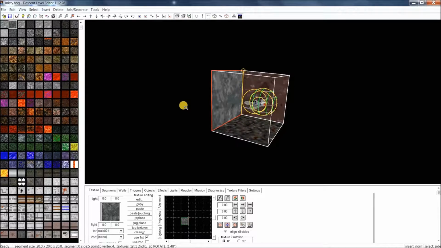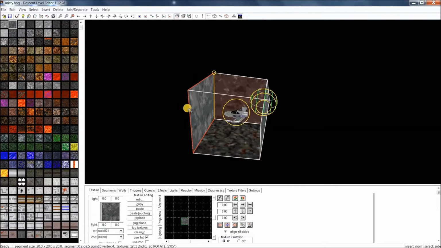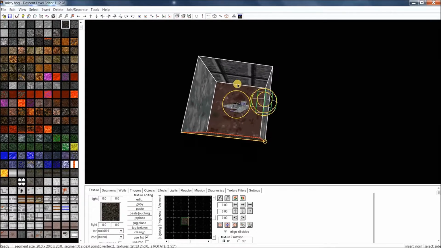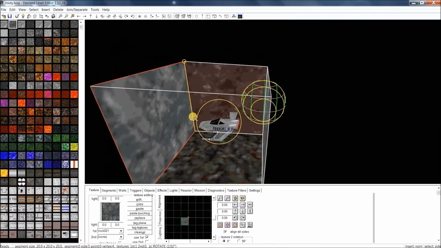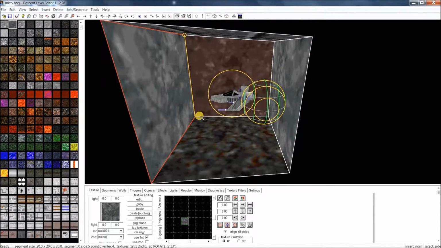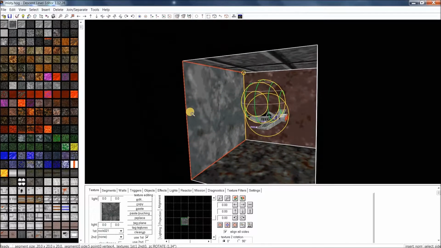The cube obviously has 6 sides on it, and each one of these sides you can click on with your mouse if you want, or you can go through it with your arrow keys on your keyboard. Sometimes that's the most efficient way, and sometimes clicking on it to be more precise is the fastest way. So with that, let's talk about what the side mode is.